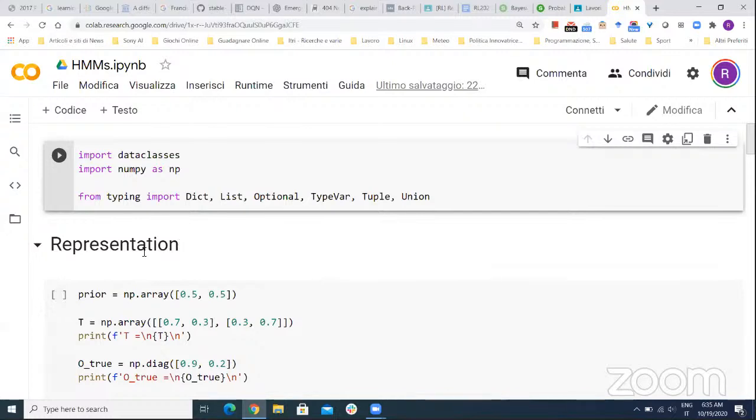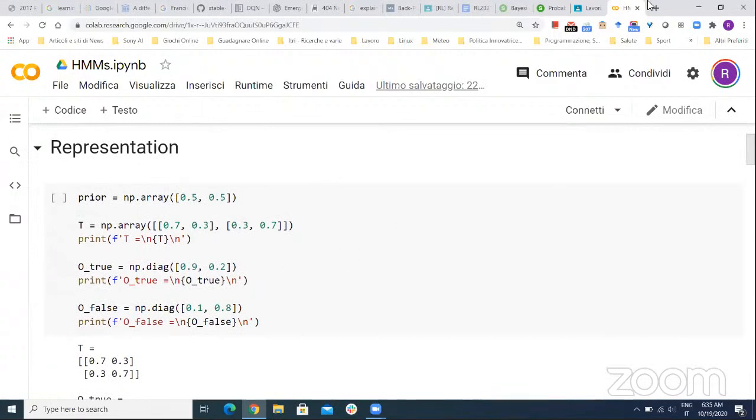Okay, so hidden Markov model, coding example. So what did we say? We said that we can model our hidden Markov models using matrices. So what are the matrices that we need to know? The transition matrix and the observation matrices. You have one observation matrix for every value that the observation can have. So you will have one observation matrix for true and one for false in this case, because we are dealing with a Boolean random variable.